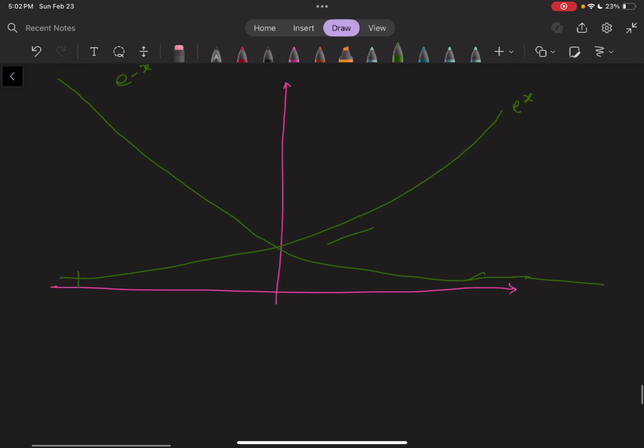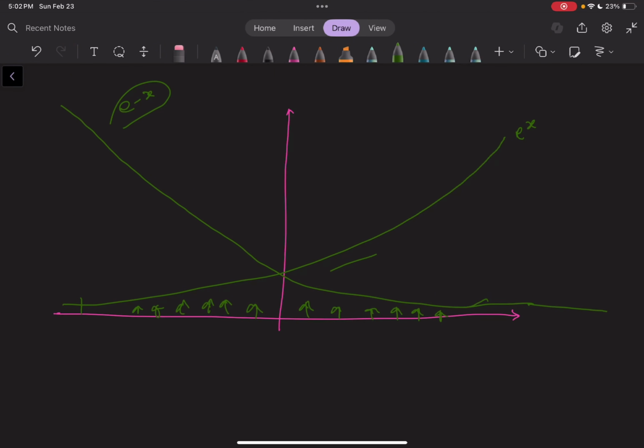So what we see here for both of these, they are always greater than the 0 line, right? They're always up from the 0 line. That's why e to the power negative x, no matter what the value of x is, is always positive. And just looking at this graph, the intuition for understanding the extreme value should be a bit clearer too. So I just wanted to jump in and clarify this. Now back to the original video.